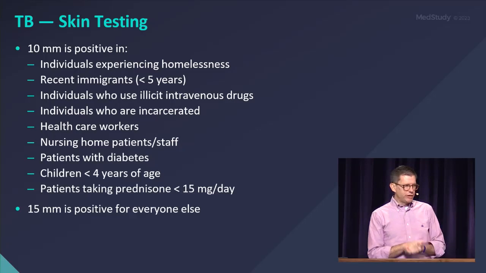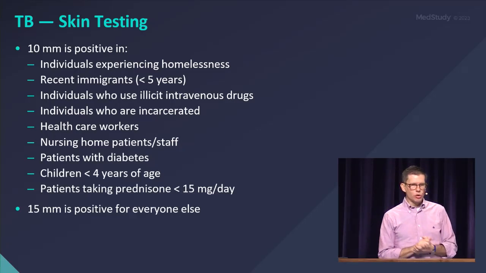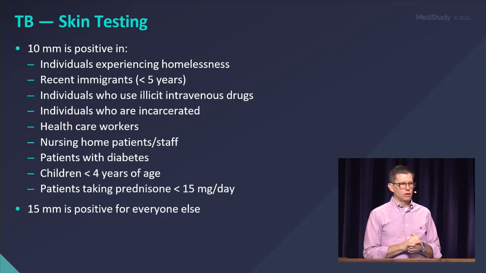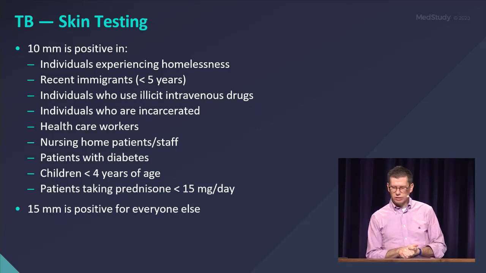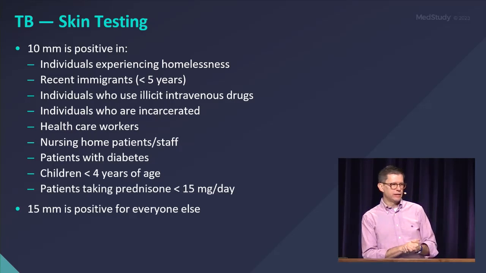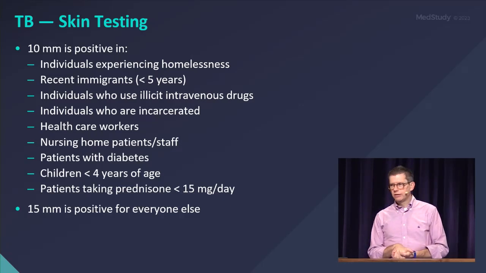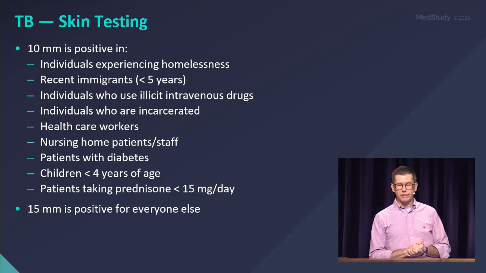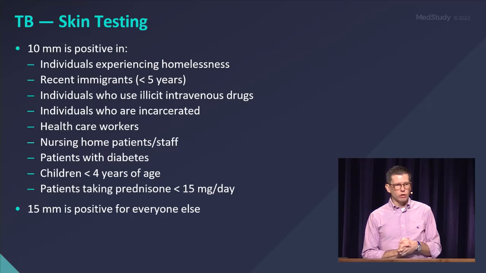And then 15 millimeters for everybody who's 4 and up, if you're otherwise healthy. And then 10 is for folks who are from endemic areas or they're otherwise immunocompromised with prednisone, but not a very high dose of prednisone, or you're less than 4. So I try to remember it. 5 is close contact and immunocompromised. 15, everybody who's 4 and up. And then 10 for anybody else who might have a slight risk factor, including places from endemicity or a healthcare worker. Healthcare worker is 10.